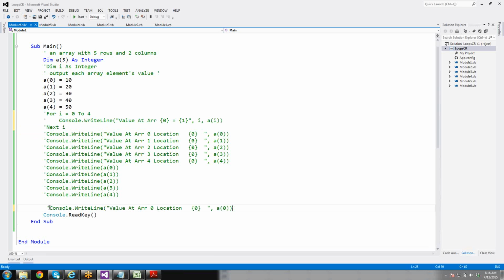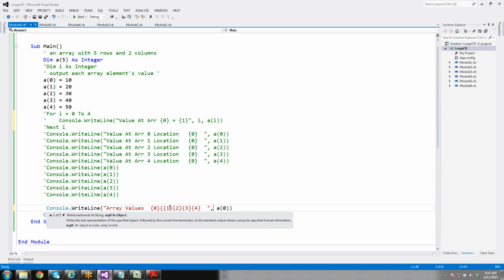So I want to uncomment it. Array values, I want to write. I'm writing array values, and mentioning 1, 2, 3, 4.